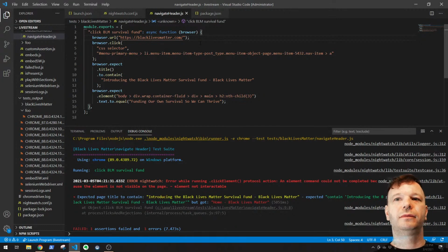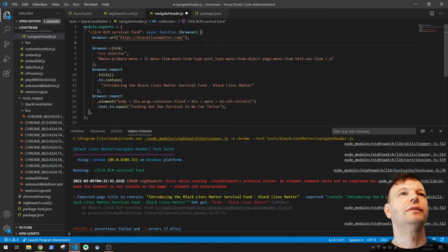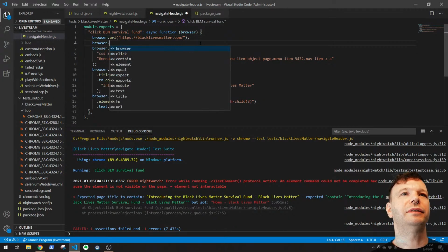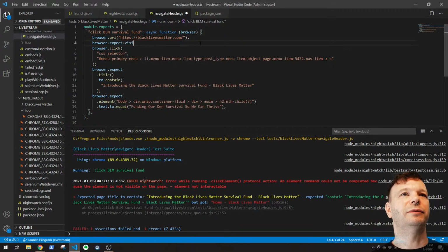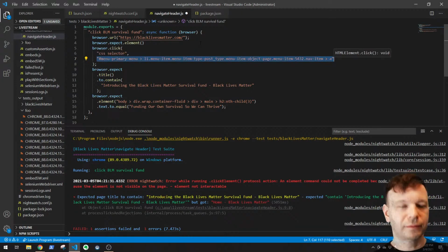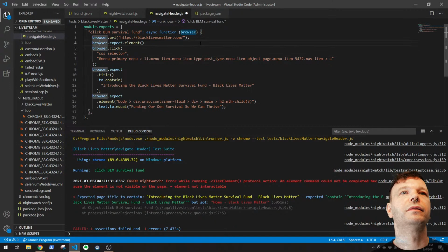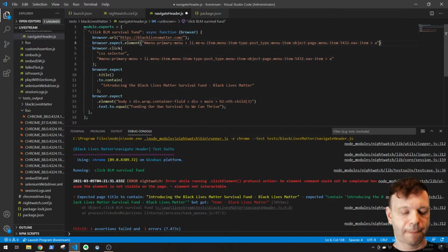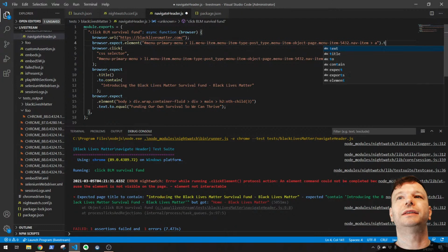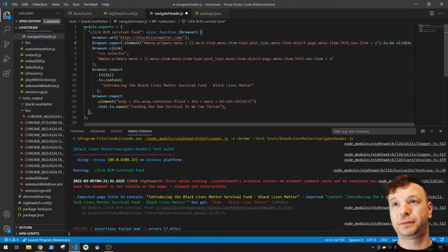So it's not visible on the page. So maybe we need to do a browser.expect.element, and that would be this element right here, .to.be.visible.